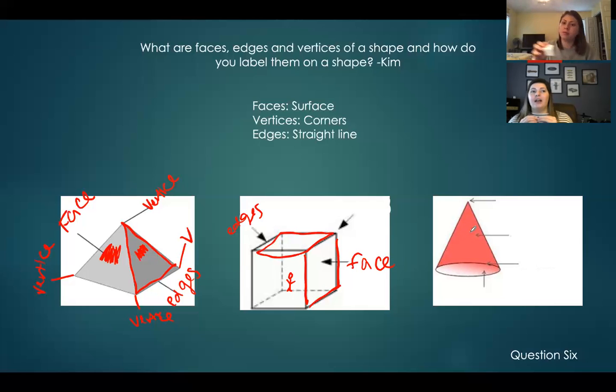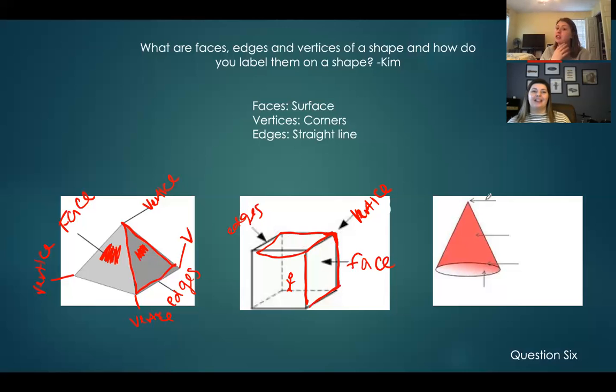Yes. So then I would say that the corners or the vertices would be anywhere where those lines, or the edges, the straight lines, meet together. That there would be a corner or a vertice. So right there, also known as a corner. So right here, we know our edges, our surface, but we know vertices are where the two edges meet. So right here would be a vertice, right there would be a vertice. Absolutely. See, I feel like just having shapes, like if we were given the materials in a classroom, it would be so easy. It would be so fun. I just feel like it'd be so visual.